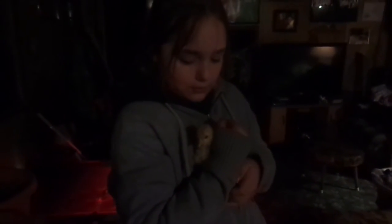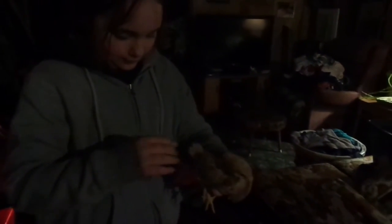Oh, it's so cute. Hope it doesn't poop on you. They pooped on us already. Now, you're gonna poop on you, aren't you? We gotta keep her out of there. You know how cats are with birds. Yeah. I'm a little chicken. Tiger, no. I'm not eating it.